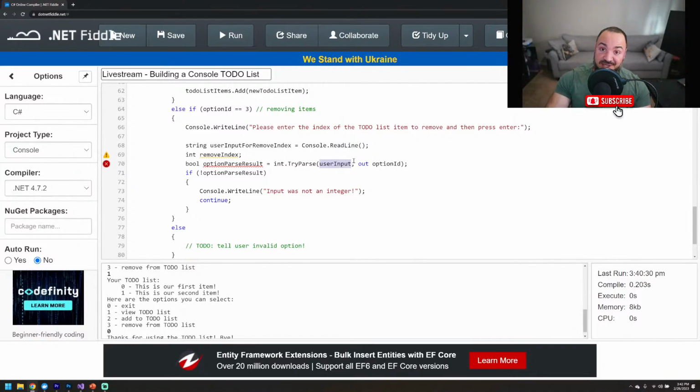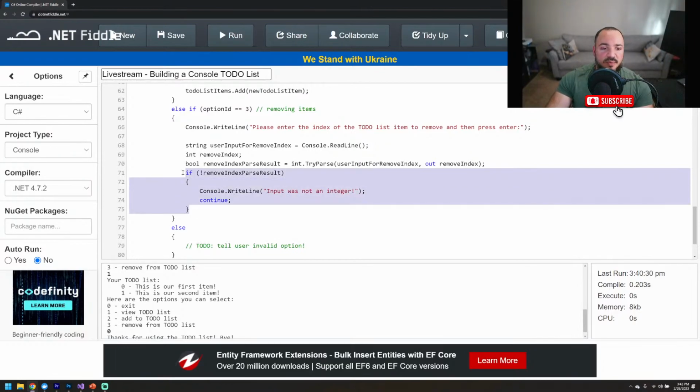So I got to make sure as I'm recording this live, I don't mess that up, but I'll paste in user input for remove index because that's our new variable here. We want to output that into remove index. And then we want to say remove index parse result. So we have a new variable to look at that has the result of the parsing. And of course, we have to put that here. Okay, so this gave us already a little bit of error handling that we had for free above.